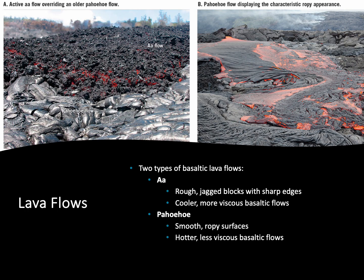Once we have lava on the surface, it's going to flow in two different ways: a-a or pahoehoe, depending on how warm it is. Both of these terms are indigenous terms. A-a comes from Indonesia, and it's called this because it forms really rough, jagged blocks of lava that have cooled into igneous rocks with incredibly sharp edges.